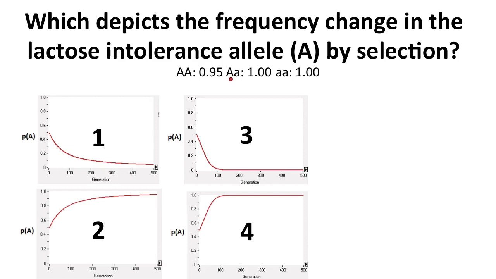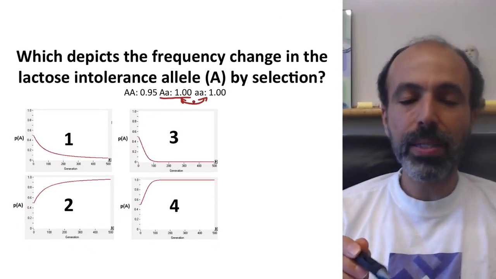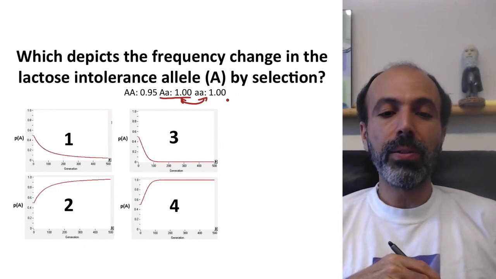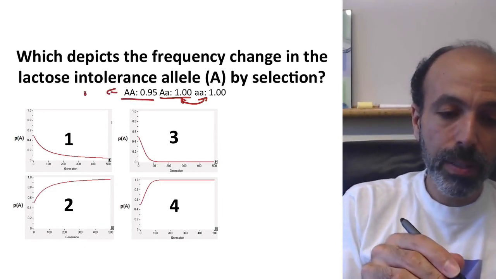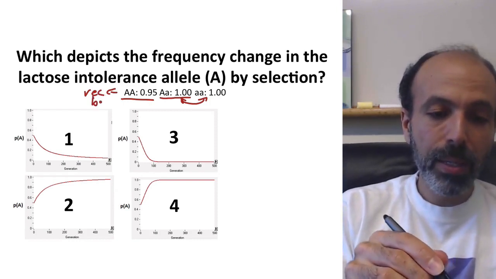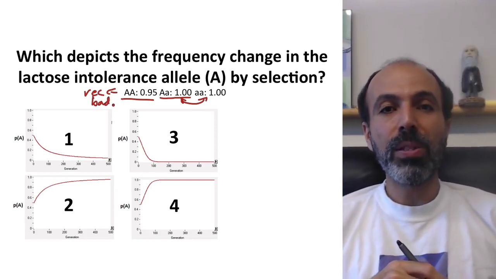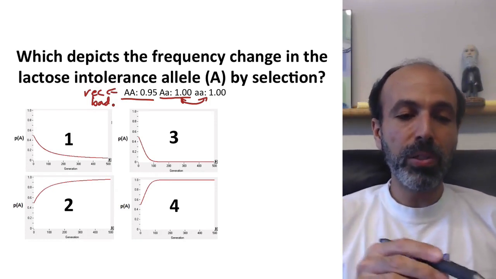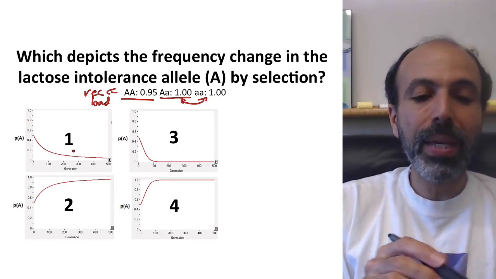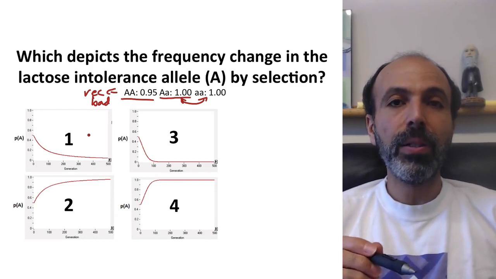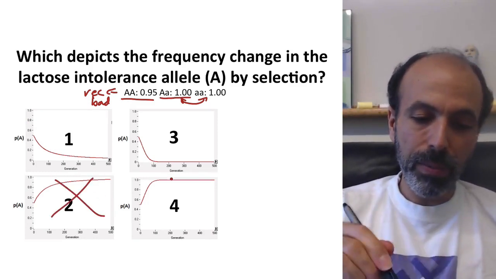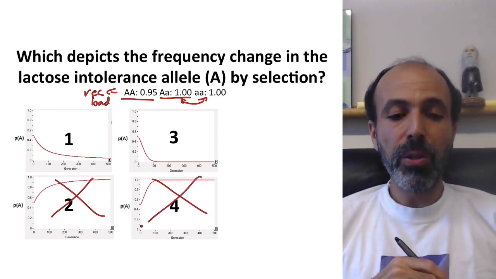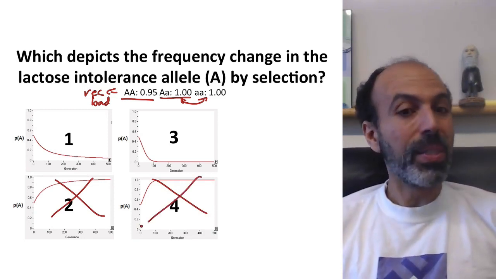Well, the allele that's dominant in this case would be little a, because the heterozygote has the same relative fitness as the little a homozygote. So big A is recessive, and it's also bad. So we have a case of a recessive detrimental that's being eliminated from the population. What we're looking at in this case is the frequency of big A. So that is the recessive bad allele. Since it's bad, we know it'll go down in frequency. So we can immediately eliminate these two. Since we know that big A is bad, it should go down in frequency, not up in frequency.